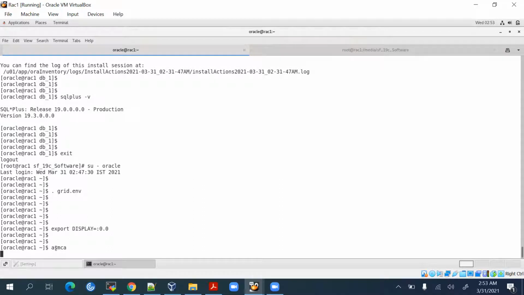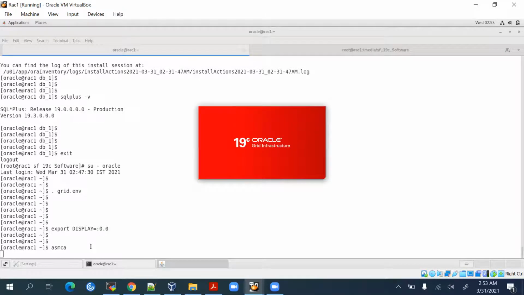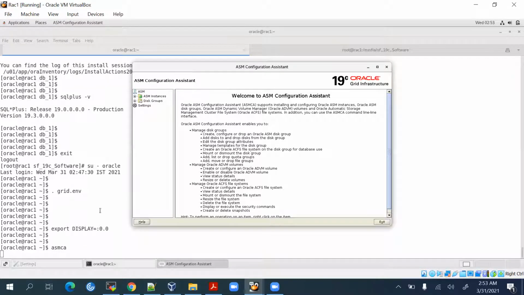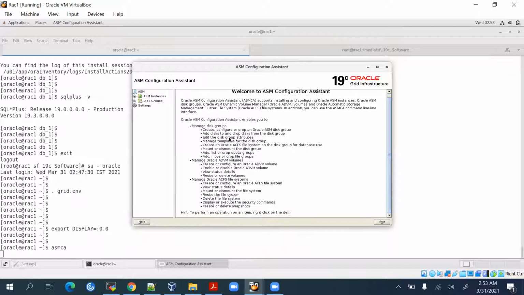So we are invoking the ASMCA utility. Using ASMCA, you can create or delete disk groups, and it is a graphical interface for managing the ASM instances.